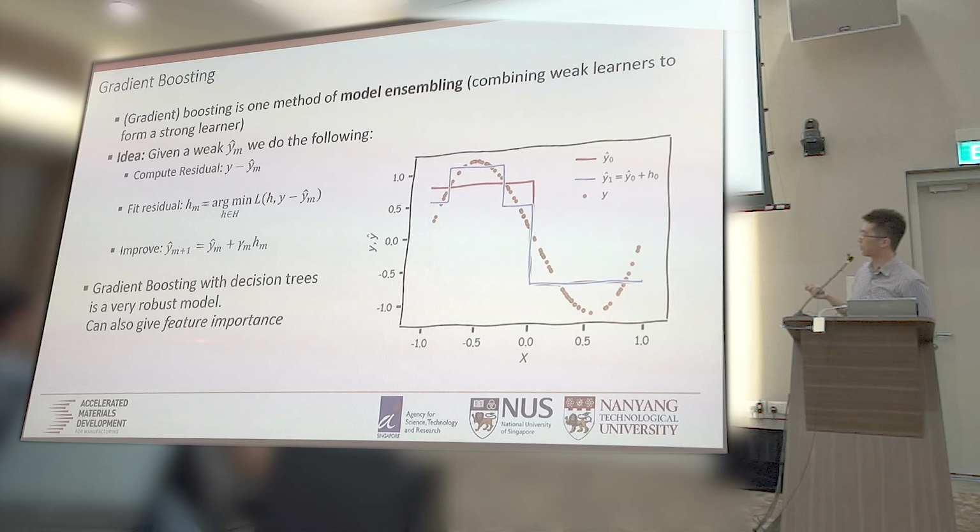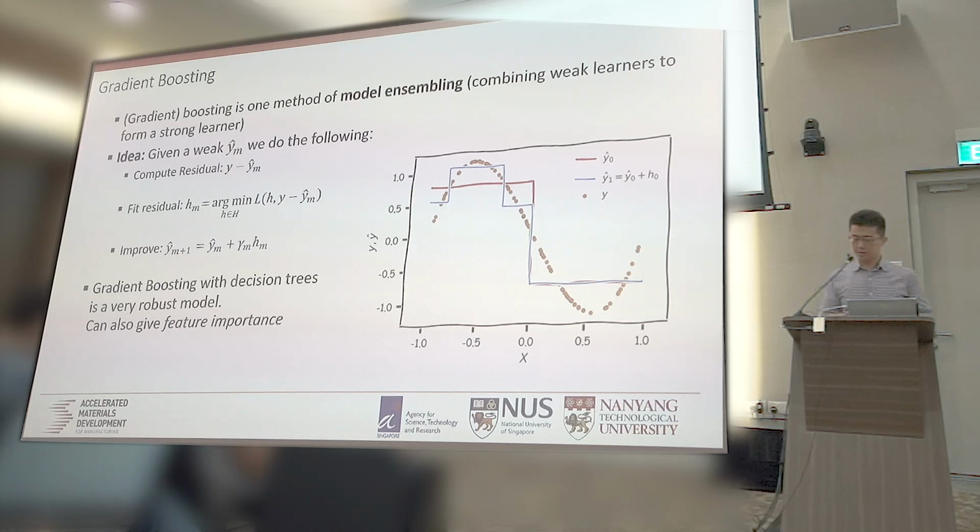At the same time, it can also give you some measure of feature importance. I'll not go into details of how that is done, except that when you do decision trees, you're making splits in the data, and then you approximate it with some constant function. Every time you do this kind of split and approximation, you decrease the loss function. So you can ask, which split in which input decreased the loss function the most? That is the most important feature. This gives you a measure of importance of how your inputs affect your outputs, so this can be used in some feature selection problems.